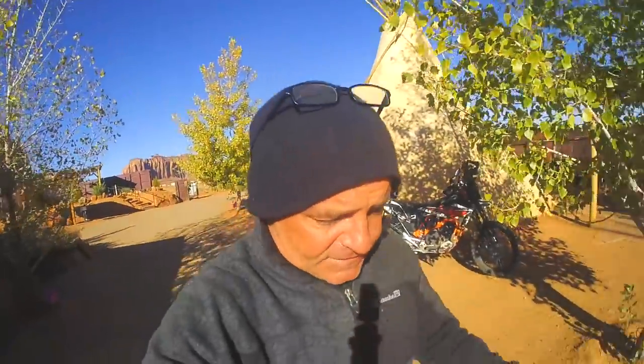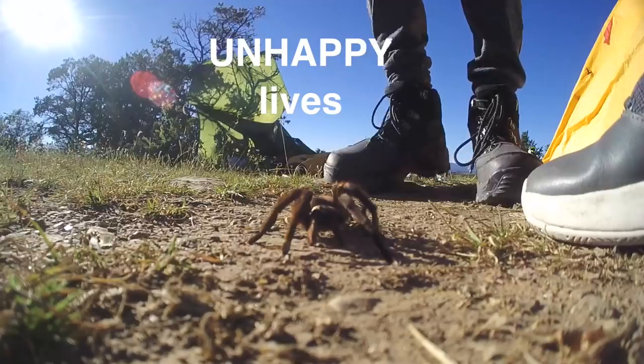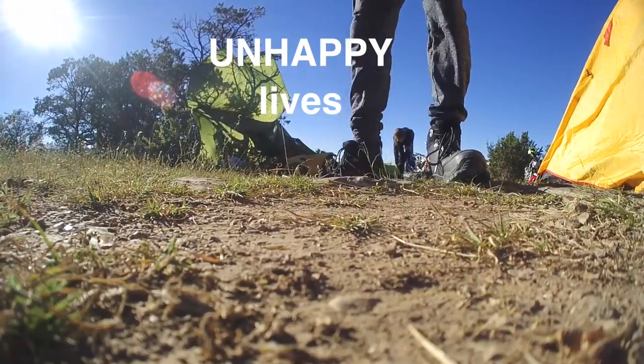Don't know what I was doing on all these bigger bikes for so long. Oh, tarantula under the tent. Look at him. He's just chilling like a little belly.